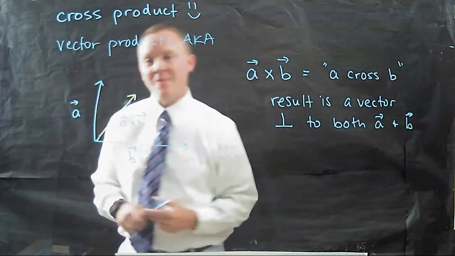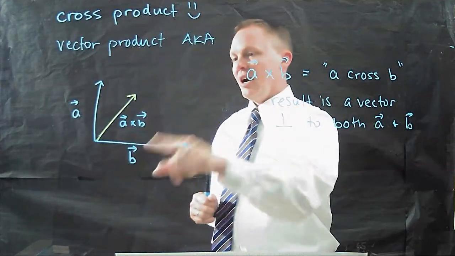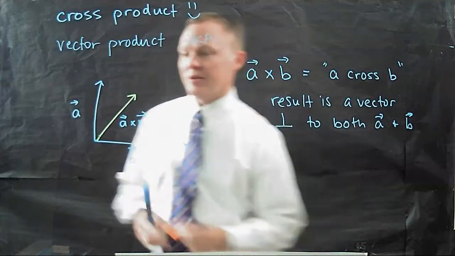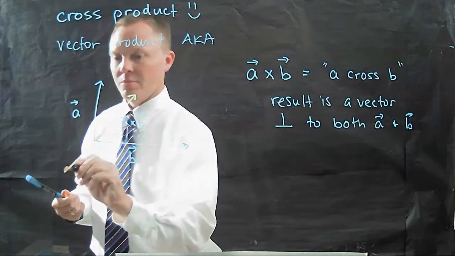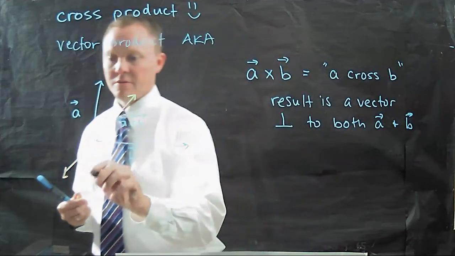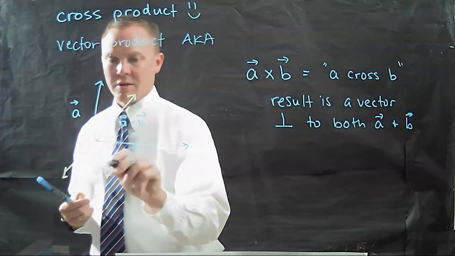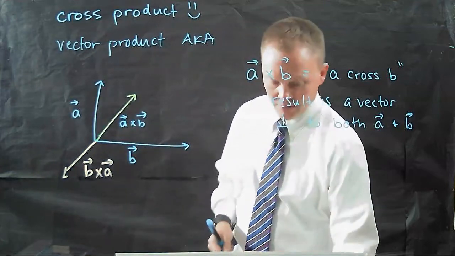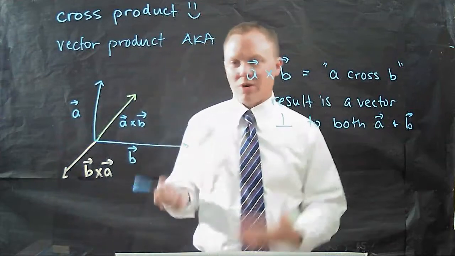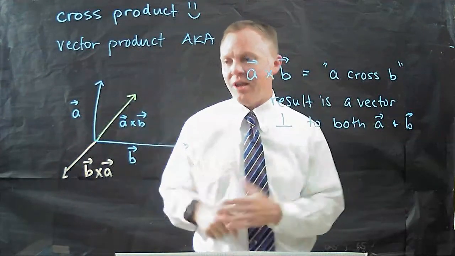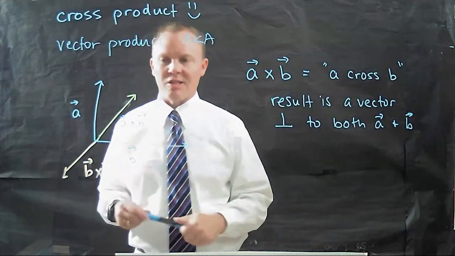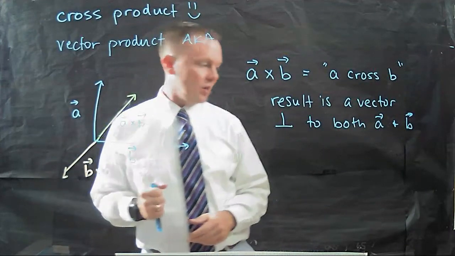I gotcha. So that's A cross B, and then B cross A is going to point this way. It'll have the same magnitude, but B cross A is going to point in the opposite direction. Okay? Does that make sense? Yeah. And honestly, we're not gonna get into too much where this right-hand rule is going to become a major thing. I mean, it will a little bit down the road, but by then, hopefully, you're going to be sitting in front of me and we can fix it.